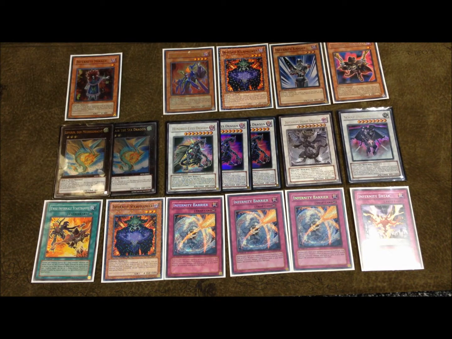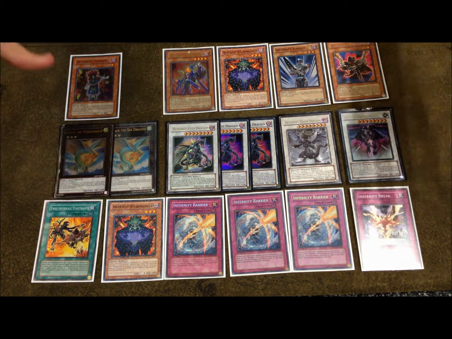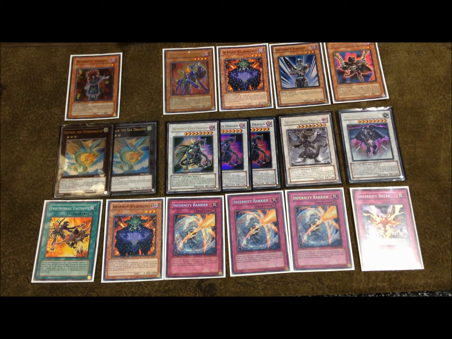But I've just outlined everything you're going to need in your deck, graveyard, whatever, right here, and I'll go through them right now. To begin this combo, you only want to have Infernity Mirage in hand, and you're going to need to use your normal summon to get it out, or have a way to special summon it to the field and have no cards in hand. Basically, you want this card to hit the field in your main phase 1.